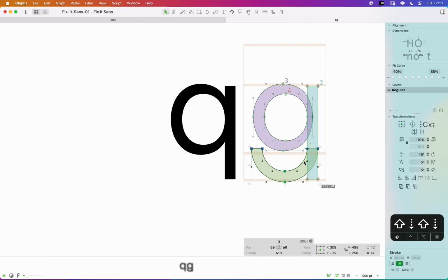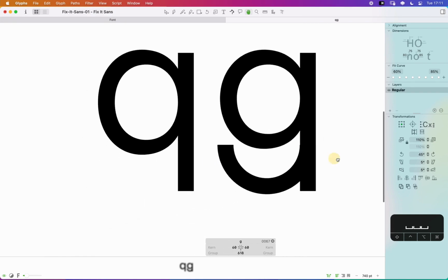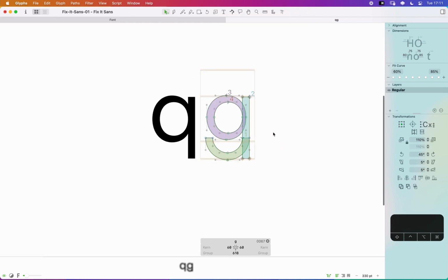The other thing that I'm going to do is I'm going to just bump this down so that we're kind of in a little bit better place. There we go. So ideally what I'm aiming for here is just something that's got a little bit more balance between the top and the bottom. And now this is where I get into things that you're often stealing from other letters and other characters. And in this case, let's see here.